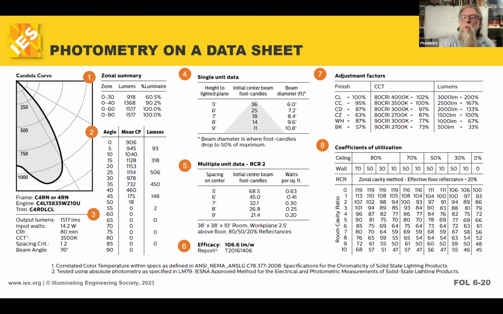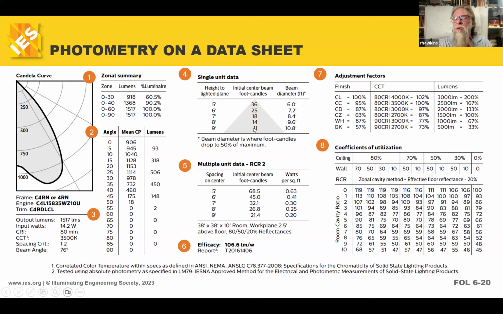All right, here we go. Ooh, adjustment factors. Actually, I thought this one was pretty interesting. So here is like a downlight. Notice that the candle power chart, number 2 here, is much more simple because in a downlight, it's completely symmetric. So no matter which angle you look down on it, it's the same number, right? You come out to 45 degrees, it's 175 candela, no matter where you go around that entire fixture, okay? And then what they did over here, interestingly enough, is they lumped lumens by angles somehow, so you could kind of see how the lumens were concentrated. Didn't do a very good job of telling you exactly what they were doing, but it shows it pretty well.